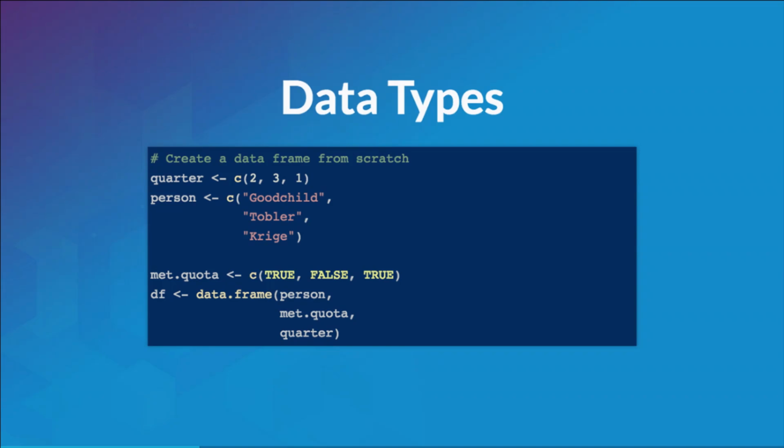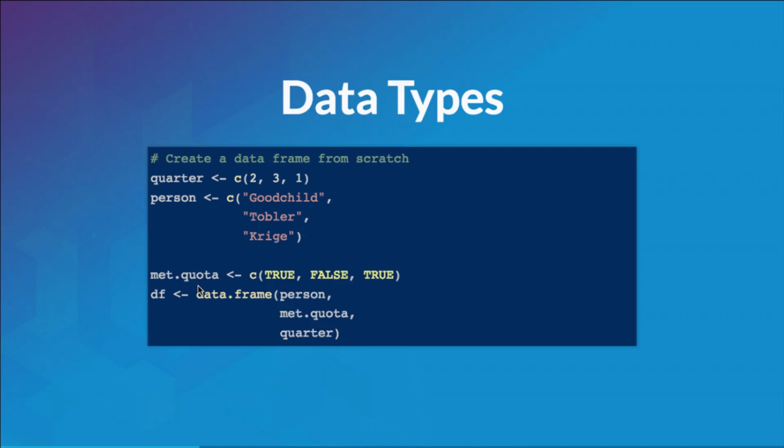So here I'm defining these vectors. So vectors are some stored collection of the same data type. And in this case, I'm going to put together some information on the quarter of the year, some people names. I've got some famous geographers here, Goodchild, Tobler, and Kriege. And for some reason in this scenario, they're salespeople. I don't know why, that doesn't really make any sense. But they're salespeople, so I'm going to store whether or not they met their quota in the particular quarter that we're looking at. And it looks like Tobler failed. He probably was making some other really cool observation instead.